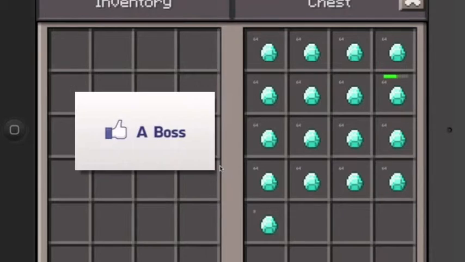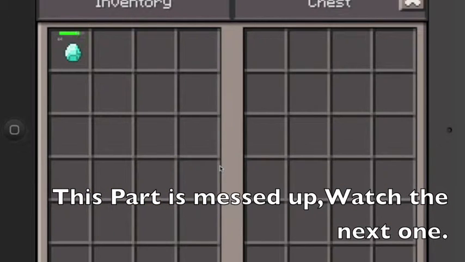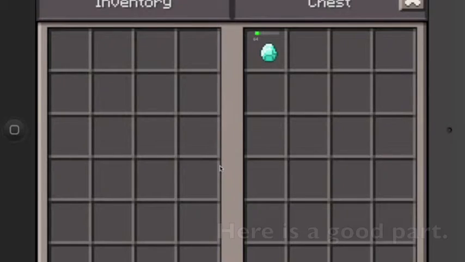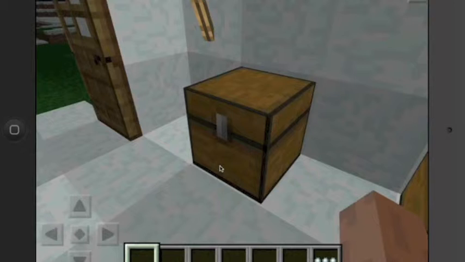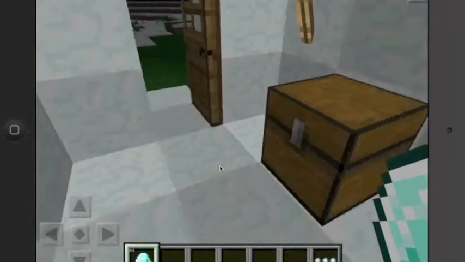So I take a stack of diamond, or if you have one, it doesn't matter. Then you put it into a chest from the inventory. You press X. Then you put it from the chest to the inventory again. And then you put it in two chests because you added. And now here's the part: you put it from the chest to the inventory, and then you just walk.